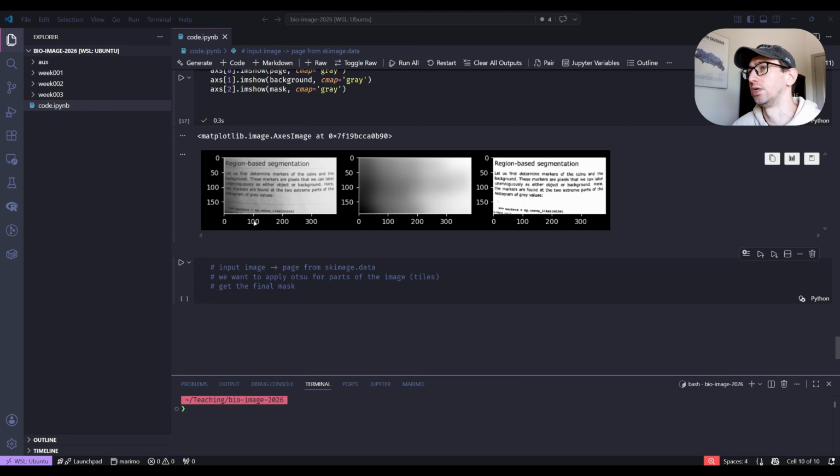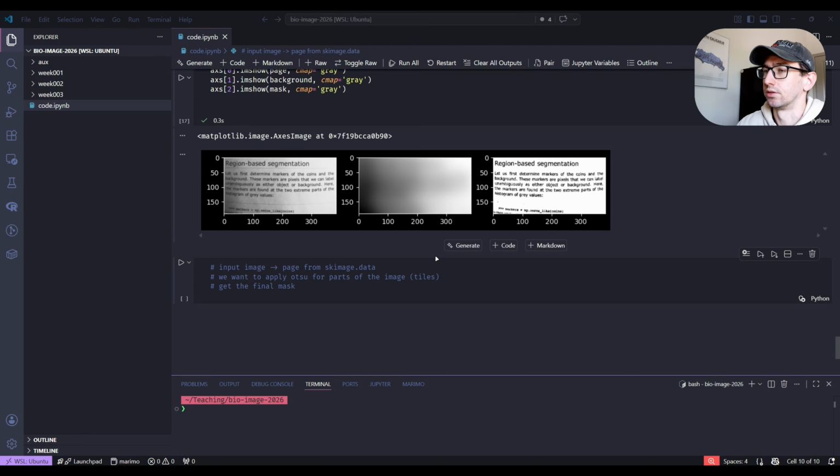For example, I can split the image into 4 sub-images. It can still be the same kind of object in memory, and you can just create a new one where you will store the mask. The idea is that you take this part, apply the same Otsu threshold, treat it as one global image, identify the threshold, and see whether it helps or not. And do it for all parts that you defined.